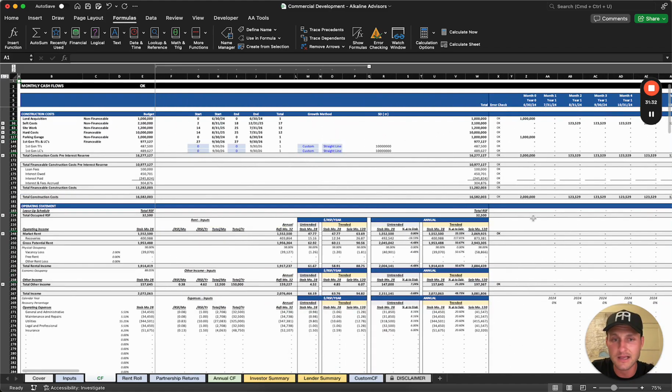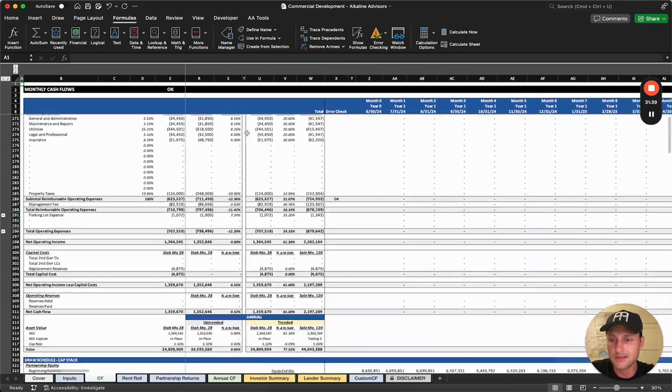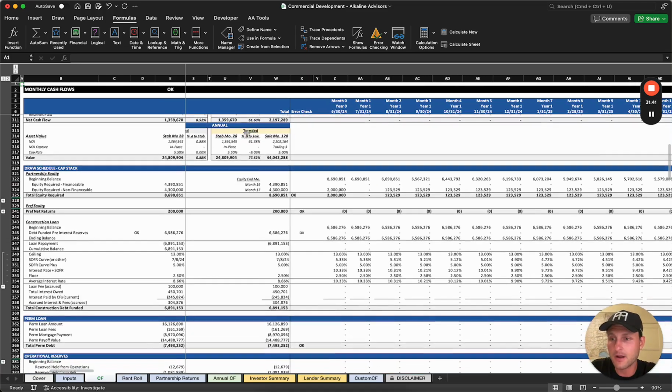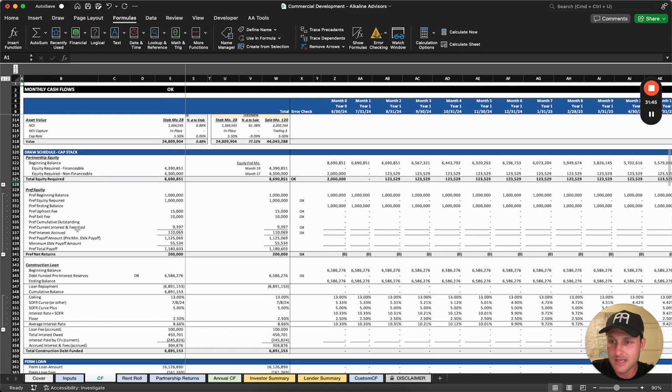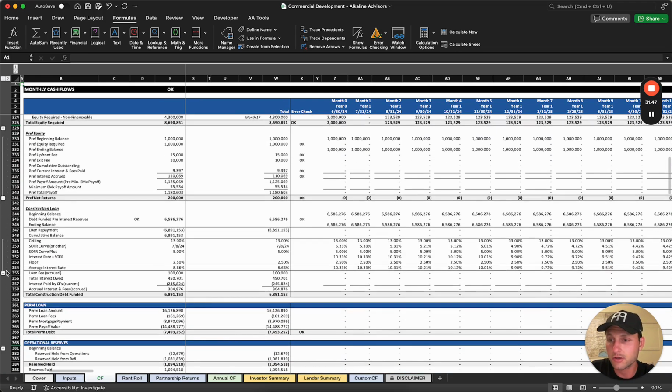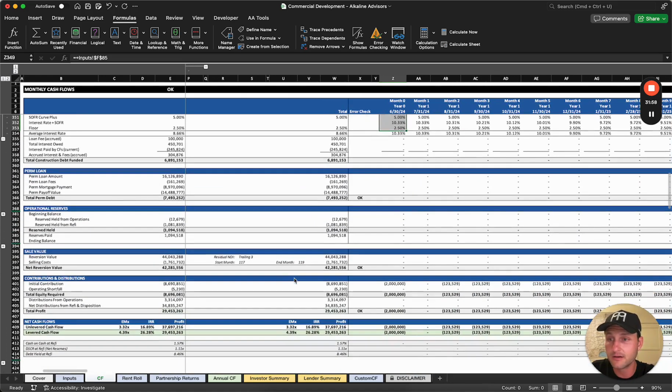Everything is aligned nice and neat between construction costs on the top, operating statement underneath. Then we have the capital stack underneath, which has the partnership equity, the pref equity, if there is any, you can hide it. The construction loan, again, showing all of the rates, which you can hide if you don't want to see that. And then the operational reserve section, the sales section. Underneath that, we like to break it out into inflows and outflows.